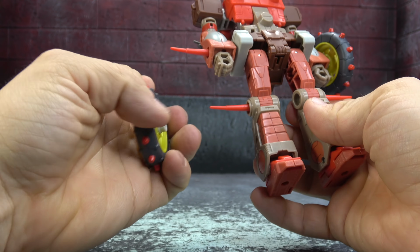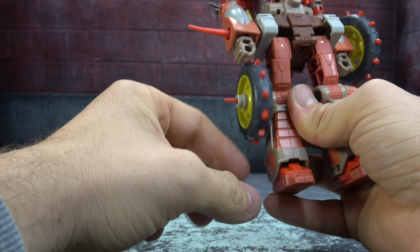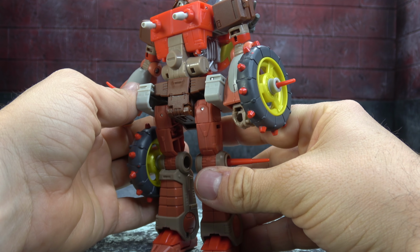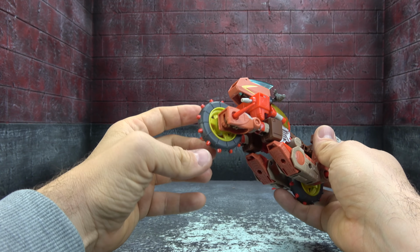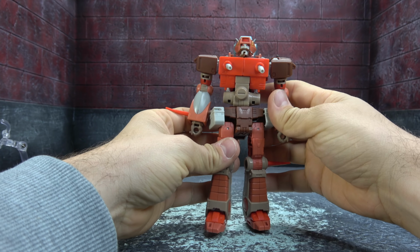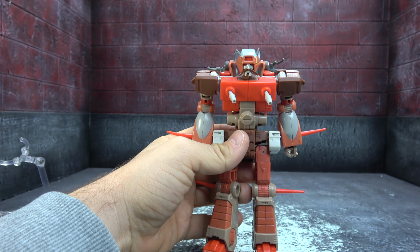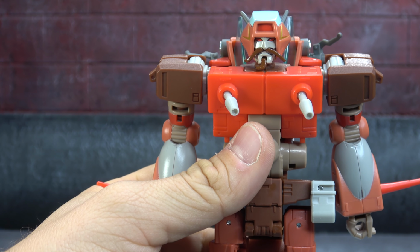But you can use them and mount them onto these spikes at both his elbow, or his forearm, rather, and his knees, and that is kind of a cool look. And then, obviously, you need the wheels for the motorcycle. We'll do this as we transform it. So let's look at the figure, and it's not a bad one. There's actually some impressive stuff going on, and then some goofy stuff, but such is Hasbro, right?